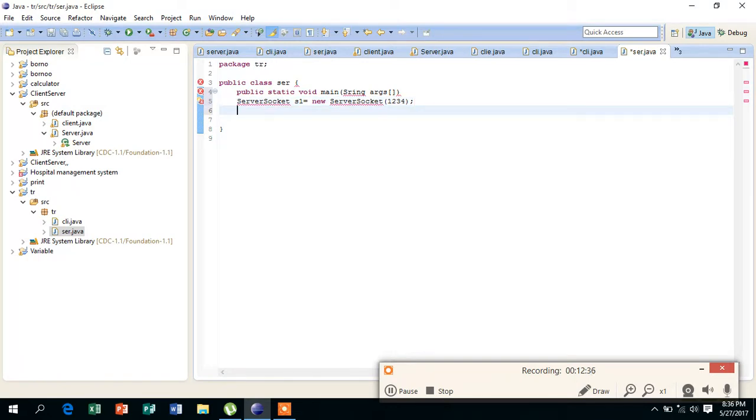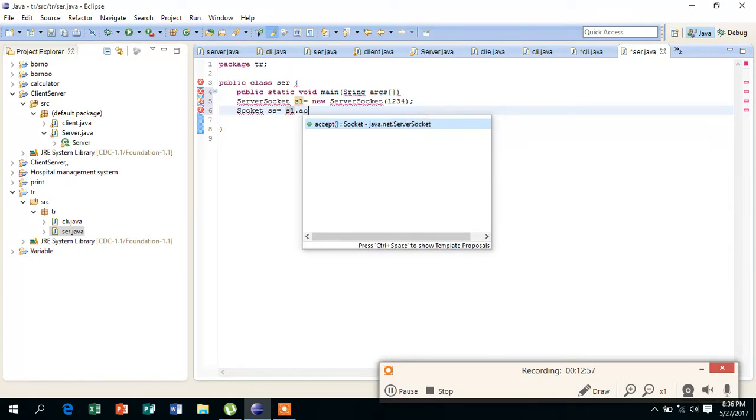Now we take another socket SS equals to the server socket S1 dot accept.